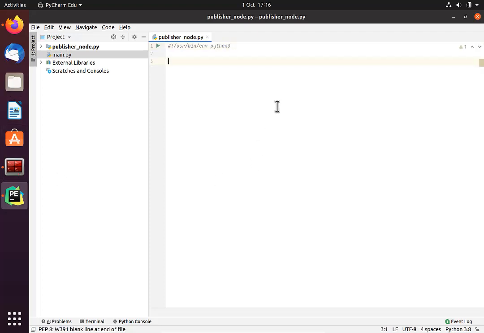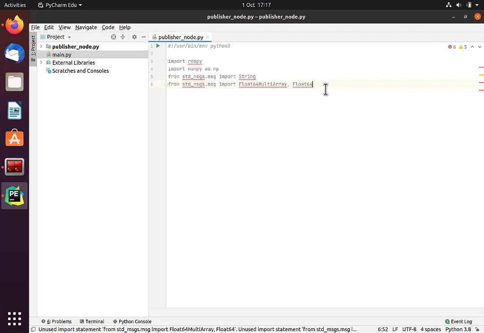The next step, I will import some of the modules I'm going to use. One thing is, first we need the rospy module. rospy enables coding in Python inside the ROS environment. I already brought in NumPy as well if you want to do any matrix multiplication, and we bring in different message types that we want to use.